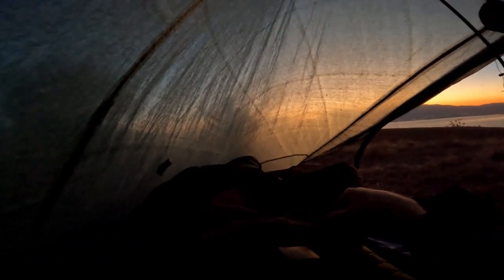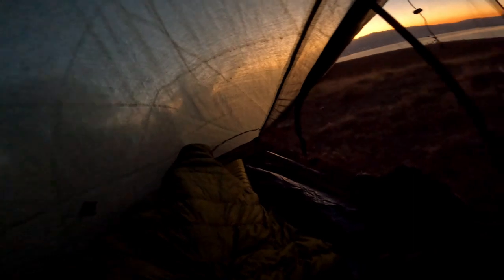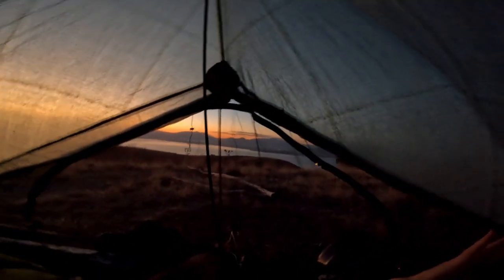Woo! I slept warm and toasty. This sleeping bag works pretty good. Extremely lightweight, 30 degree, actually 40 degree bag. And I was just a little too warm. Not really too warm, just kind of on the warm side, but booyah.